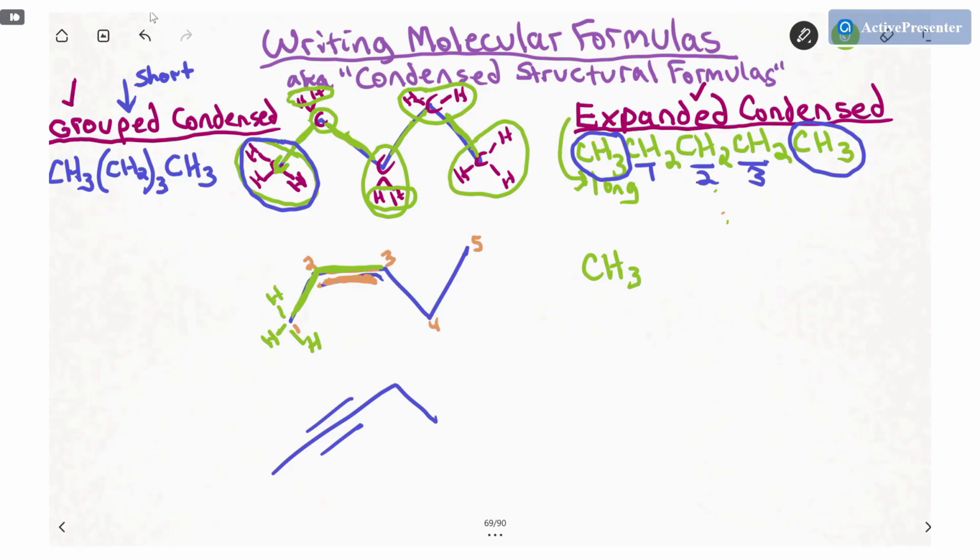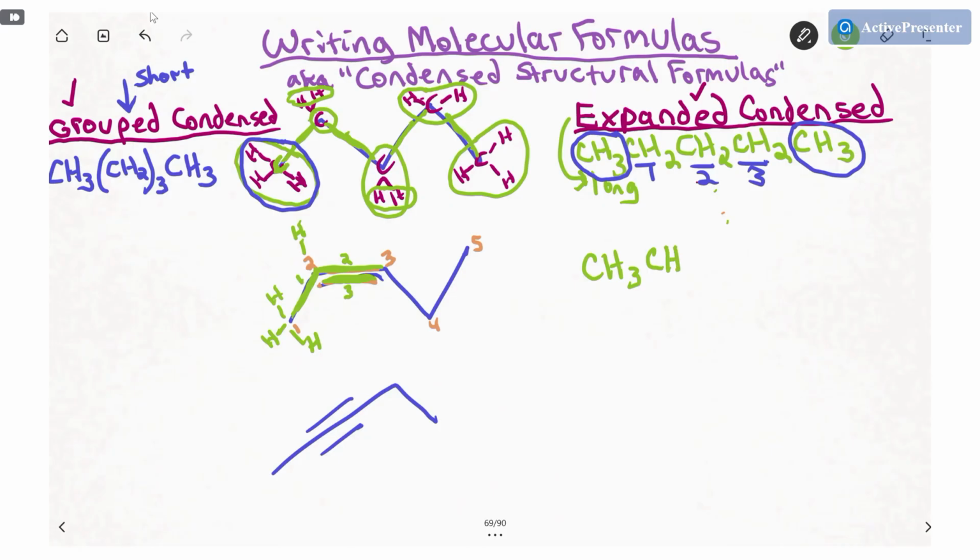Because we're going to count each of these lines as a bond. So this carbon already has 1 bond, 2 bonds, 3 bonds. So this carbon already has 3 bonds connected to it. So in order to just get the 4th bond that it needs, it's only going to need 1 hydrogen. So there's only going to be 1 hydrogen coming off of there. So that is going to be just plain old CH, because there's only 1 hydrogen.